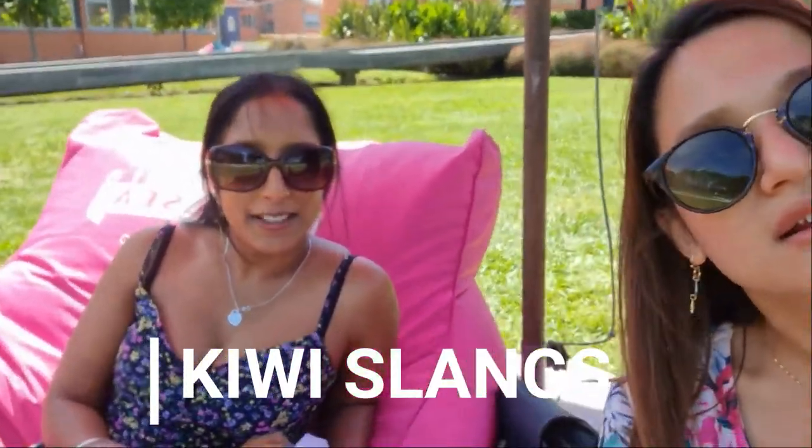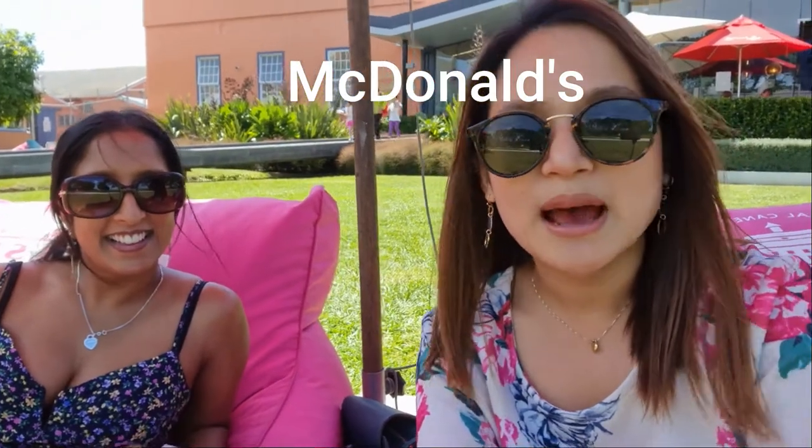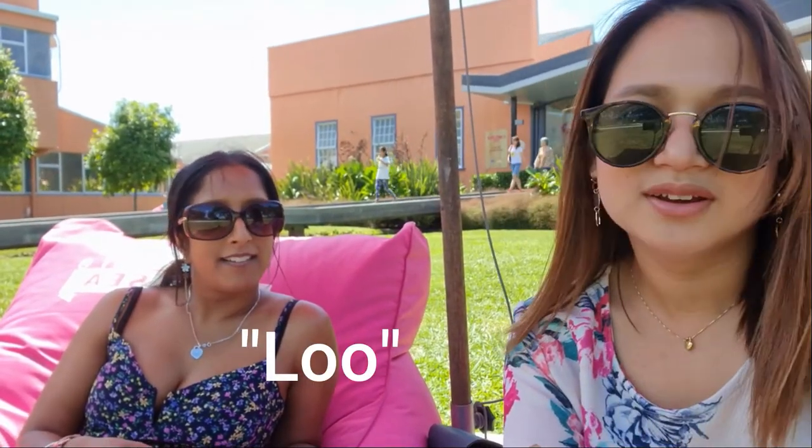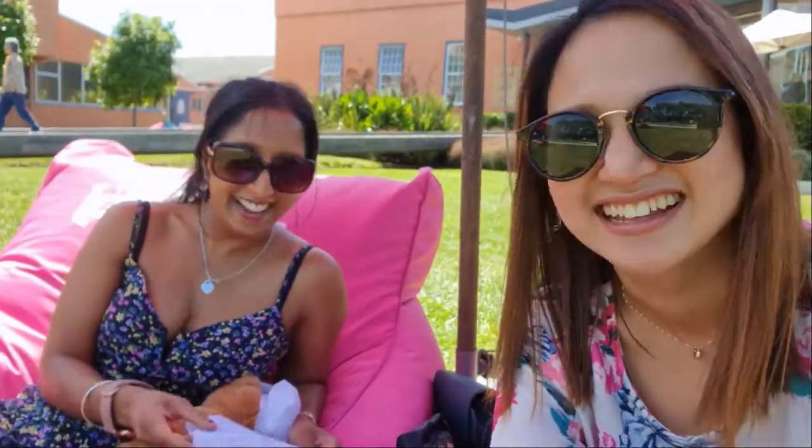What's the short term for McDonald's in New Zealand? Macca's. We say Macdo in the Philippines. Oh. Macca's. What's the toilet? Toilet. What else? Bathroom. Any other words? Loo. We say CR in the Philippines. CR stands for comfort room. Makes you feel comfortable. Yeah, exactly. That's why it's a comfort room.